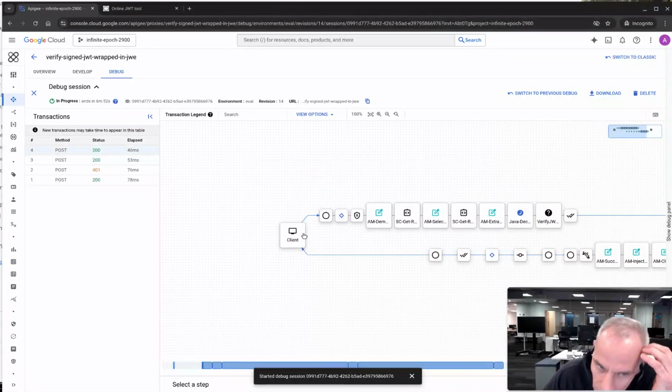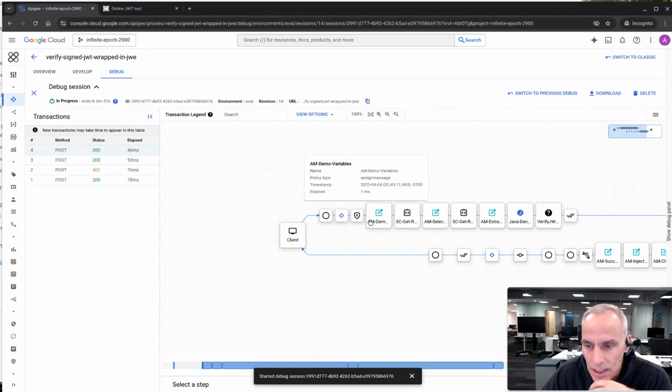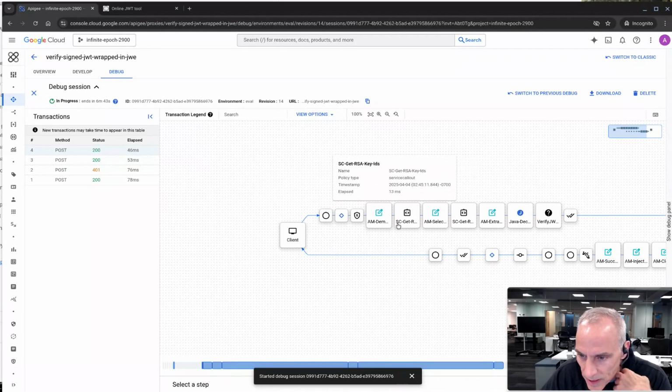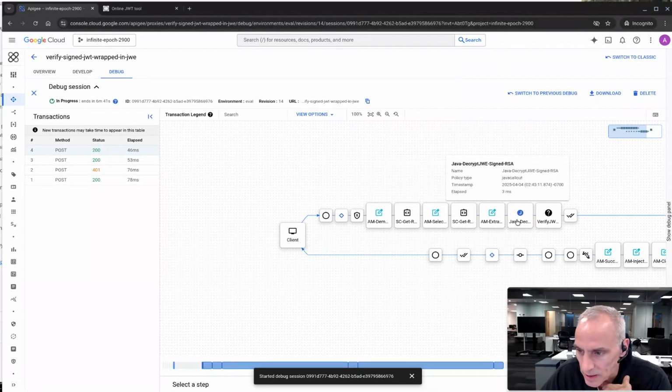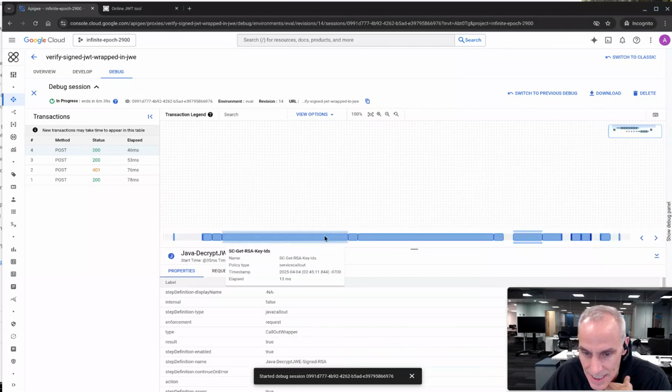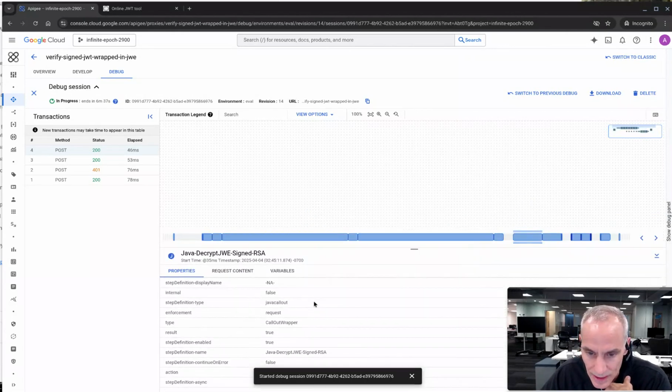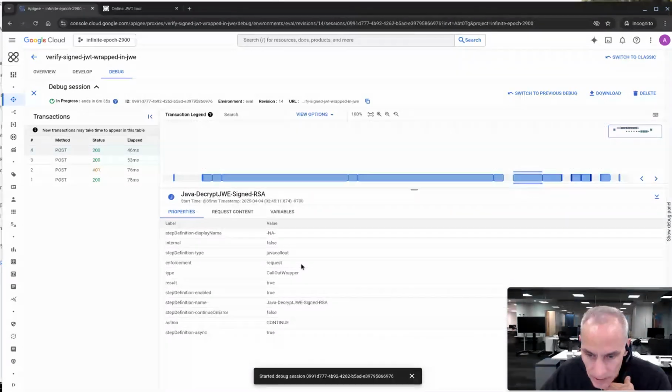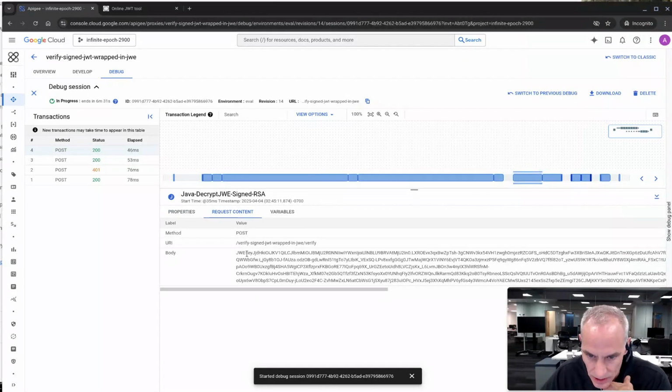So we can see there's a couple of different calls to generate and some to verify, but this is the most recent one to verify. So it's coming in, and the first step is to decrypt that JWE that's inbound, and that's using the custom policy that I described. This is the JWE that I sent in.